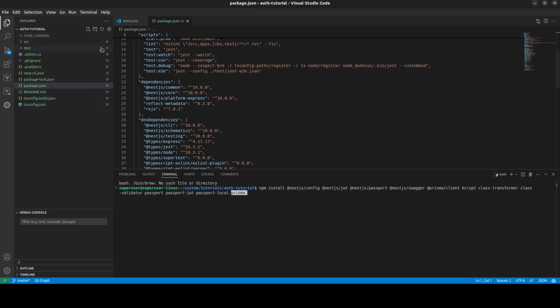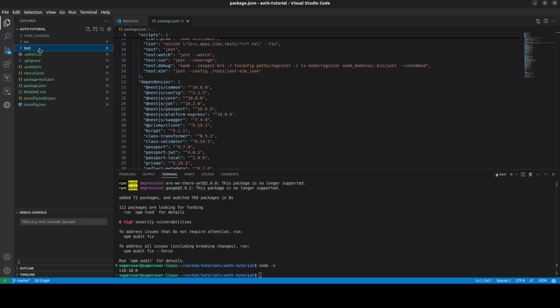I went up and opened the project in VS Code, and I'm about to install all the packages that we need for this tutorial. So here you go, you can see all of them. I'm gonna install them and wait for you to be done with this as well. There we go, it's done installing. Next, I'm gonna delete this test module.